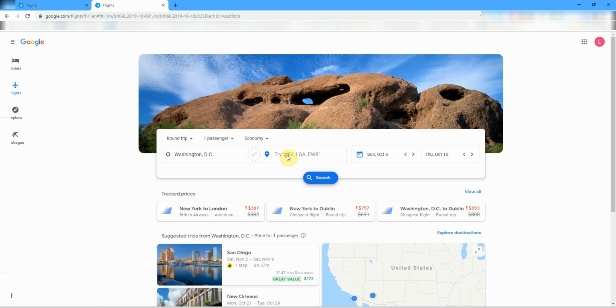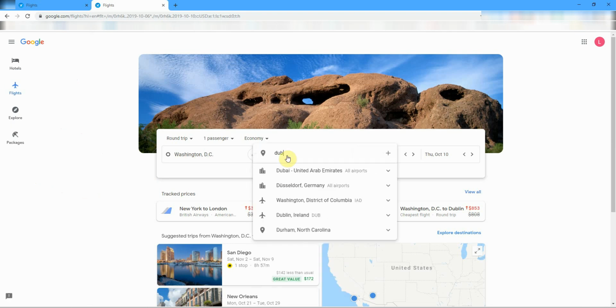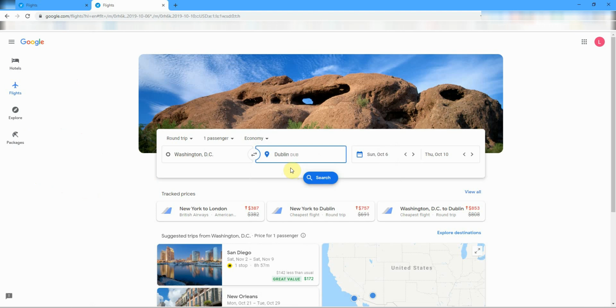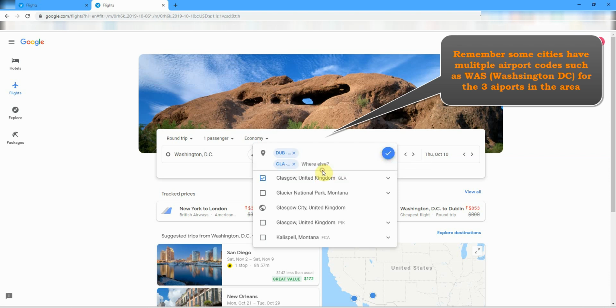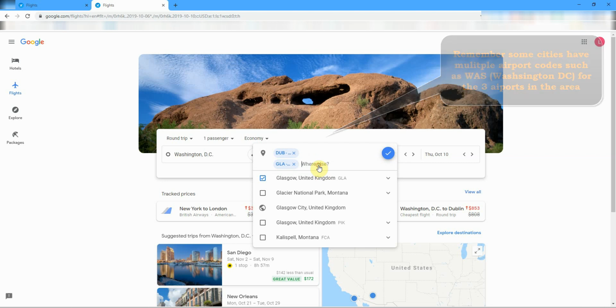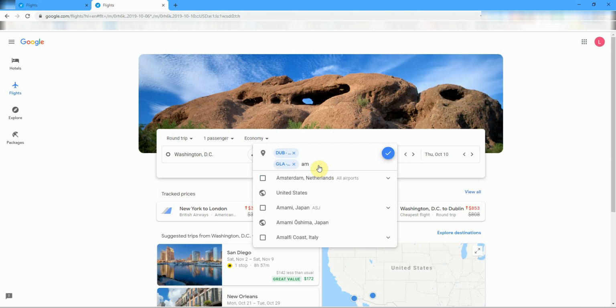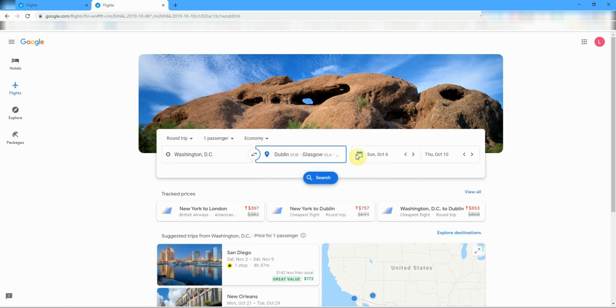So now let's have a look at how to set departure and arrival locations on Google Flights. Probably very similar to other websites you've seen, you type in where you want to fly from and where you want to fly to with your preferred dates. Remember that you can set up to 7 airports in each box separated by commas. So if you're looking for cheap flights to anywhere in Europe, for example, I happen to want to go to Dublin in the summer, so I'm putting Dublin in. I'm also happy to fly to Glasgow to see if there are any cheaper flights. And I know that sometimes you can get some really good deals by looking at Amsterdam and flying in there.